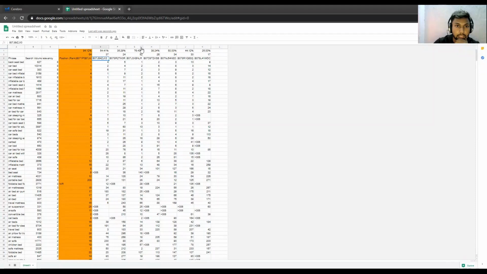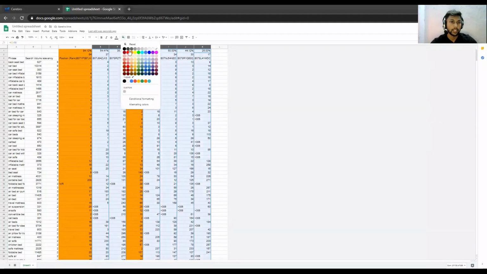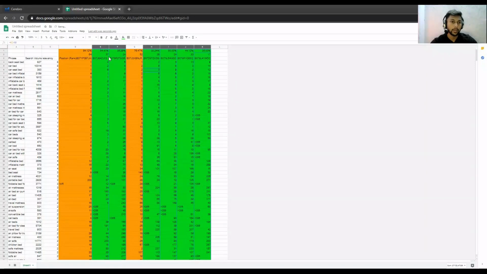And 54% is okay. 76% I will mark in orange, because it will be hard for us to compete with this in the initial stage. But I have some options by which you can compete, obviously, with some differentiation methods. Now, this will be very easy to compete with. These competitors will be very easy to compete with. I will mark that as green. And the more green competitors there are, the easier it will be for us to launch in that particular market. Now, you may ask how to beat these sellers, because they are getting the majority of the sales. But the green ones are also getting sales.